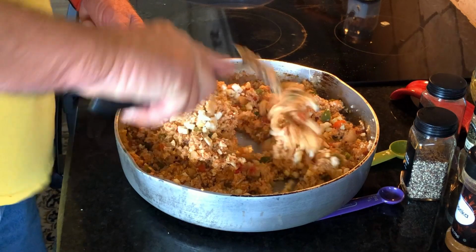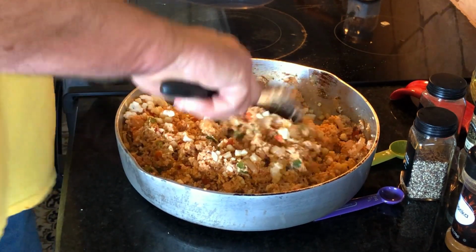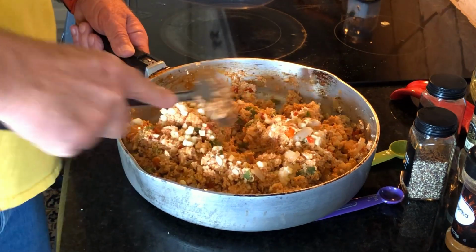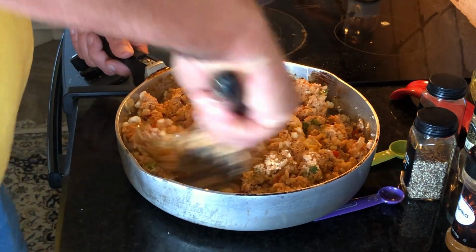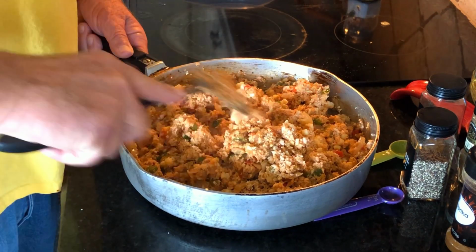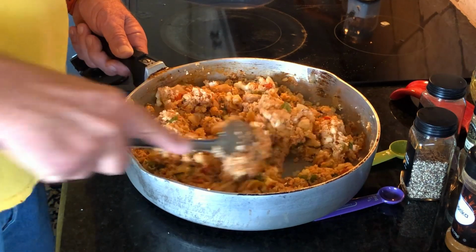And that'll just sit in there. It'll just hang out in there for a while. However, when it starts melting, when we get her back in the oven, she's going to just turn creamy and yummy.